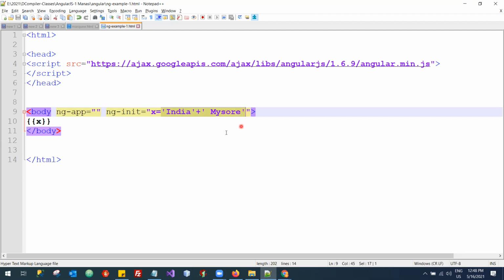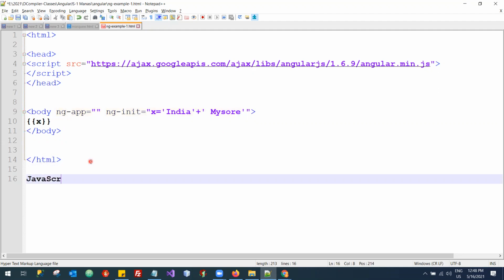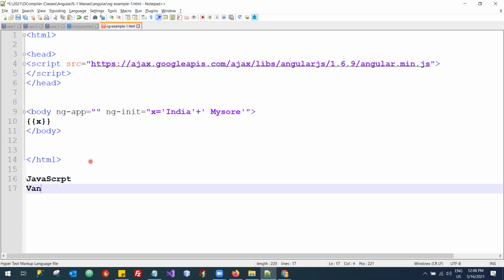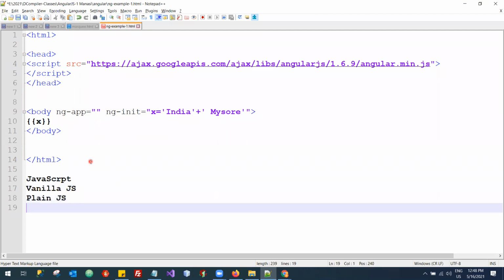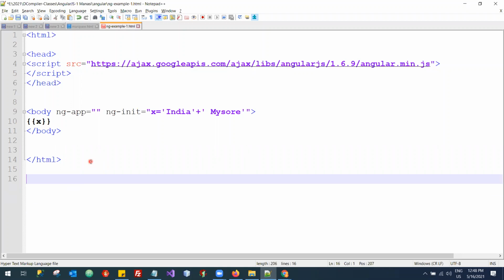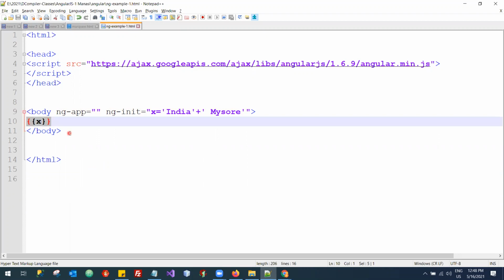Now we are learning a scripting language. All these expressions you can understand only if you come from a JavaScript background. Many people call it by many names. They call it Vanilla JS. Plain JavaScript. So it's nothing but they are talking about JavaScript. If you come from a basic understanding of JavaScript, you'll learn this. Since this training is concentrating on examples in Angular, I just wanted to show you how ng-app and ng-init work.